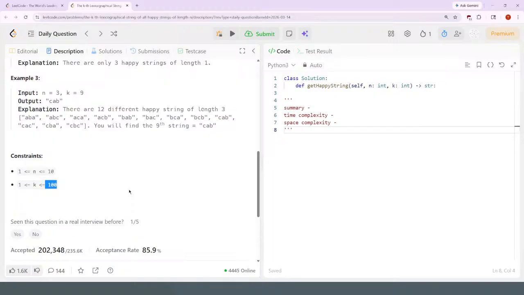I'm thinking that you probably want to just generate the list. Do you want to generate it one at a time? Well, if you generate it one at a time, it's just going to be k long, right?